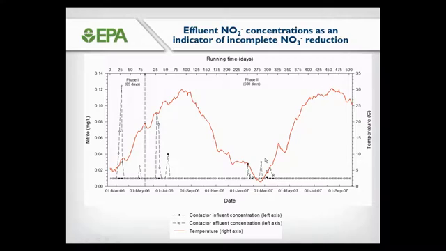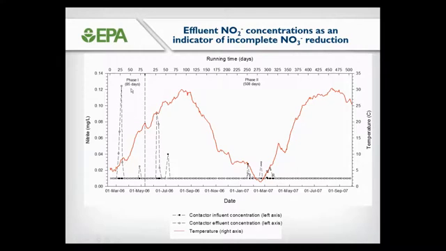If you have a biological contactor that's set up for nitrate reduction, one of the things you need to be careful of is that you're promoting the complete reduction of nitrate to molecular nitrogen, and that the process is not interrupted at some intermediate stage. One of the symptoms of a biological nitrate removal process being interrupted at an intermediate stage is the appearance of nitrite in your contactor effluent.